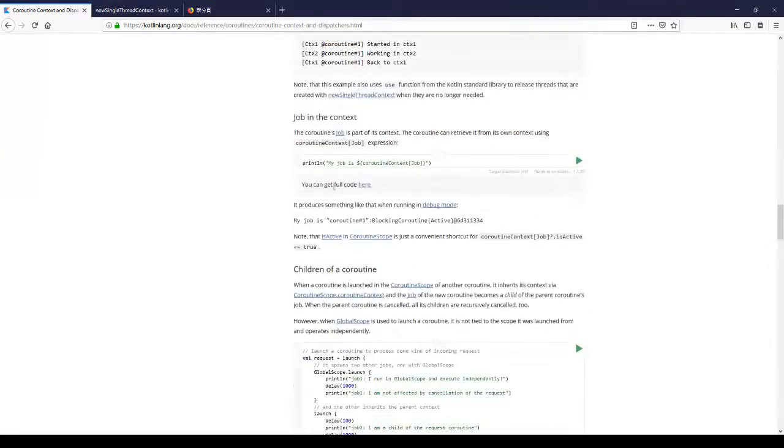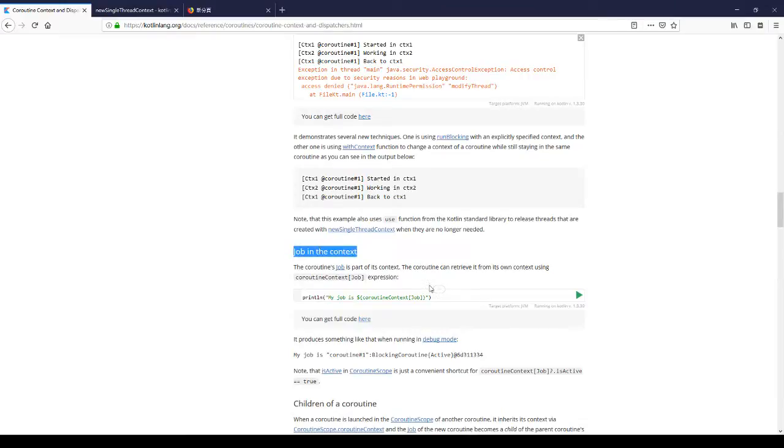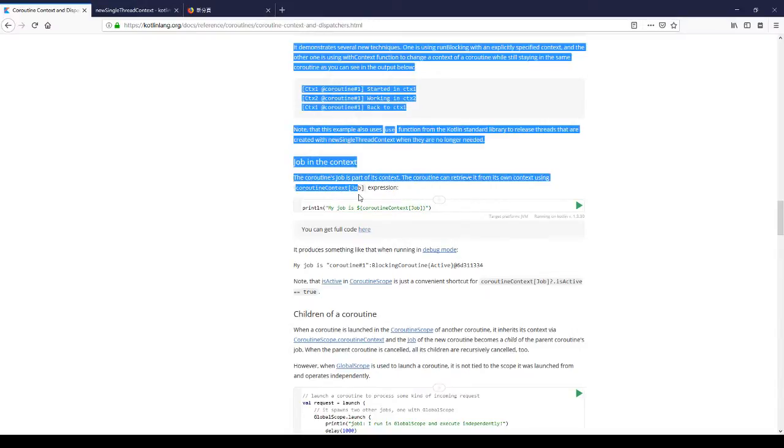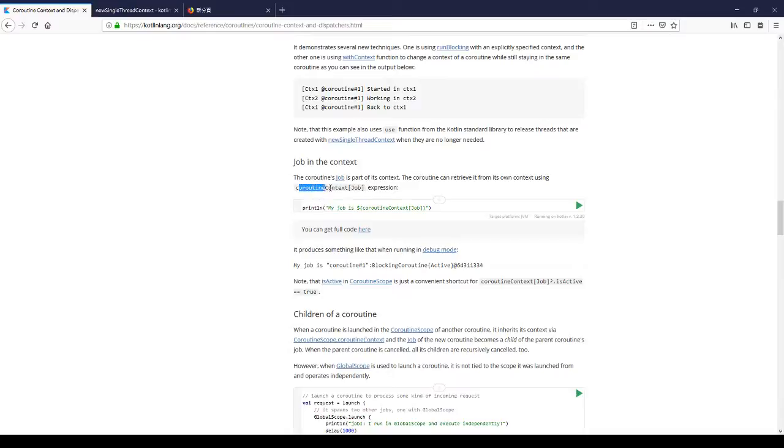I kind of feel like this should be covered first. I always feel like these coroutine tutorials are jumping here and there. It's not perfect yet. So the coroutine's job is part of its context. The coroutine can retrieve it from its own context using coroutineContext[Job]. Okay, it's a hash map. My job is coroutineContext[Job].